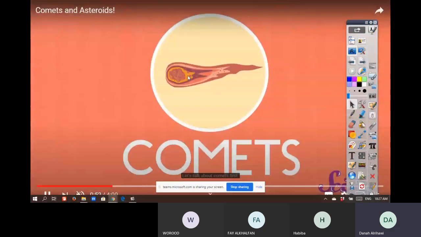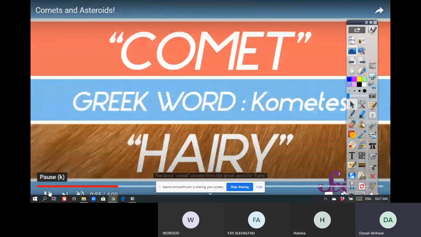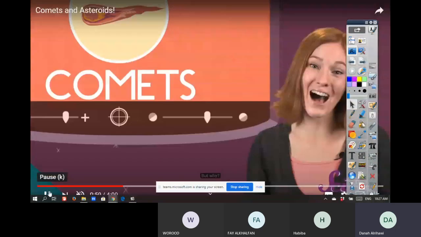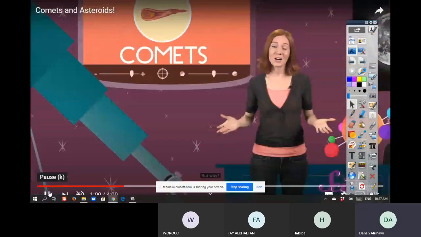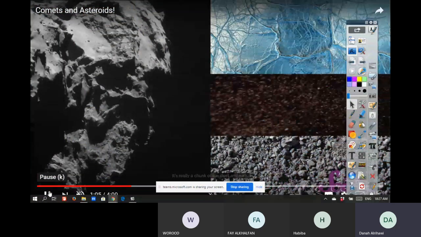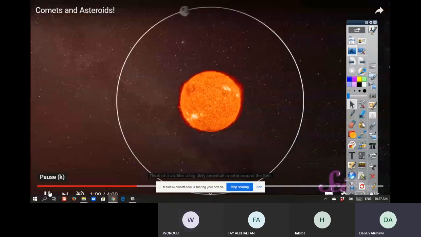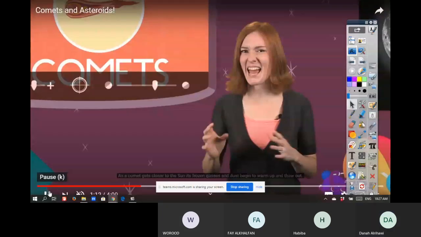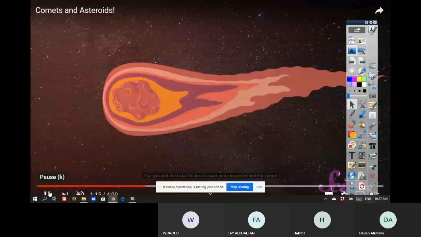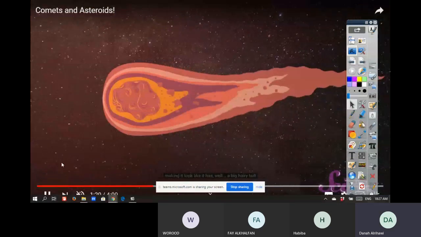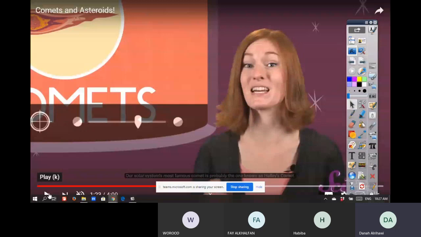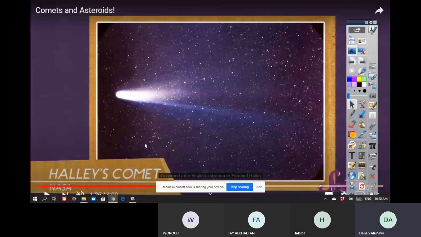Now, the name comet is a great name, and it's about moving very fast. Actually, they are made of rocks, and the comets are also made of ice and frozen gases. When the comets come close to the sun, the frozen gases just melt. That's why it looks like it has a tail.